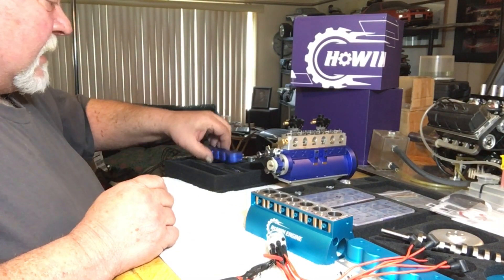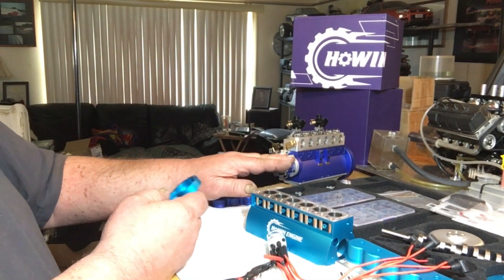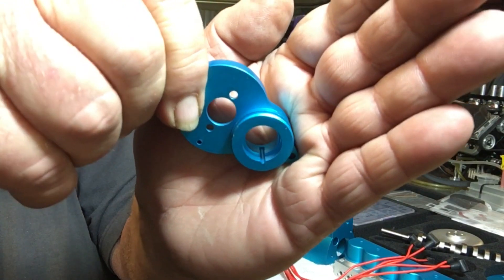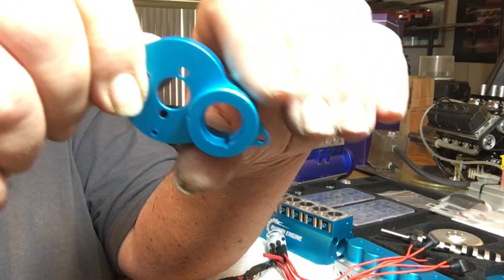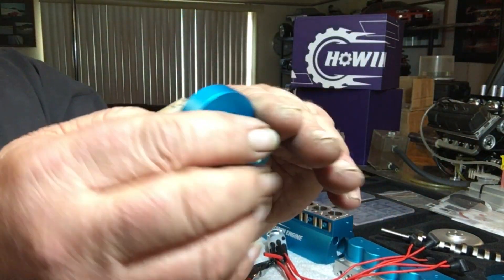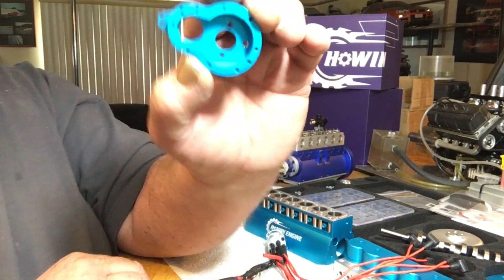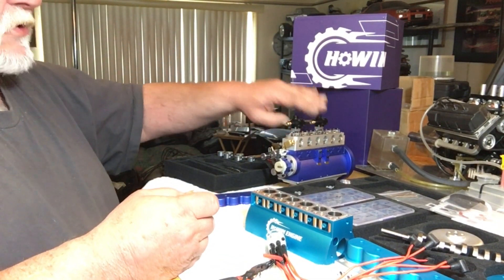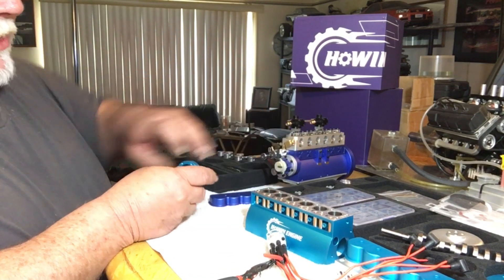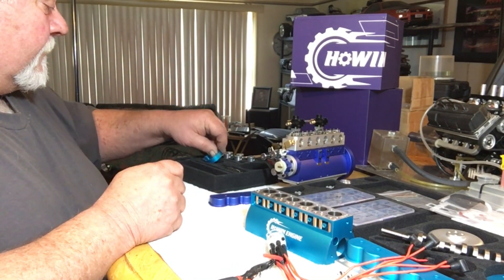One other thing I noticed that I was really excited about: when you put your timing all together you still have to grease it, but here's what I noticed on the front cover — there's a little notch at the very bottom where it goes into the block, and there's a rubber O-ring on the outside that seals it. That's going to let oil get splashed up to oil the timing gears. That'll be nice — that way we won't have to tear it apart after so many hours and re-grease everything, because it's a lot of work to take all this off just to re-grease your timing set. They've already taken care of that and looked ahead. That's a good thing.